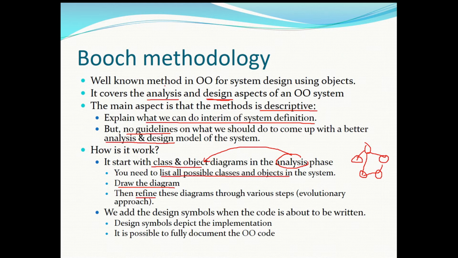Now, the symbols used in the diagram can basically be depicted into code. When the code is written, it can be depicted to the implementation directly, easy for you to implement. And the good thing you benefit from this advantage is that it is possible to fully document the code, because we are depicting the symbols in the code.